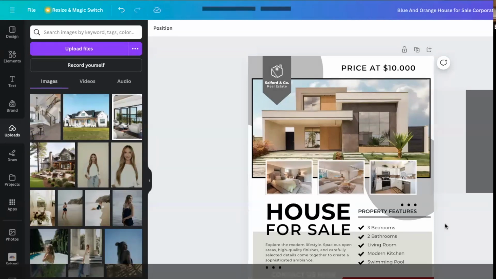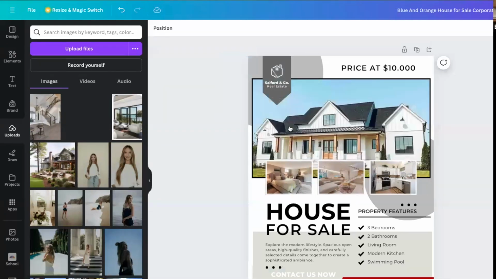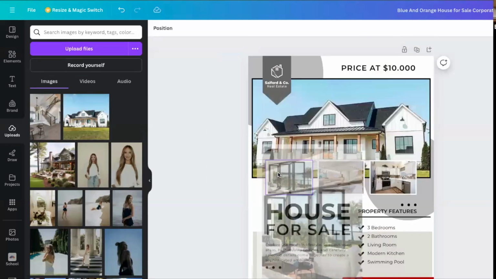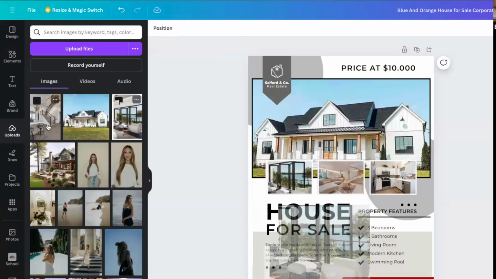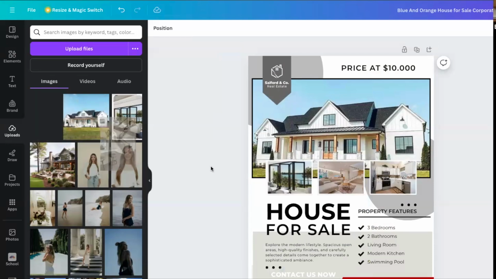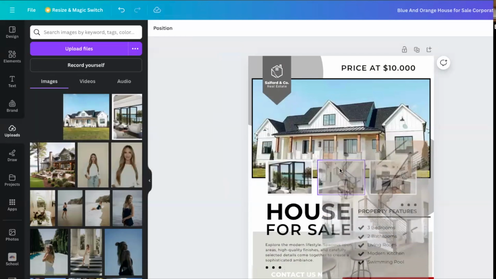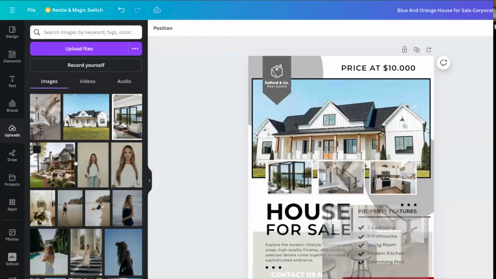Okay, so once you have your photos uploaded and they're in Canva, it's super easy. All you do is click the picture that you want and drag it over to the frame and it'll automatically insert. So now I've got that one, and then I'm gonna do the 3 mini pictures at the bottom as well. You just slide and drag. Right on top of the big picture, is that where you want it? Yeah, so you'll click, drag, and it'll automatically import. And you'll see it from behind it go like that.